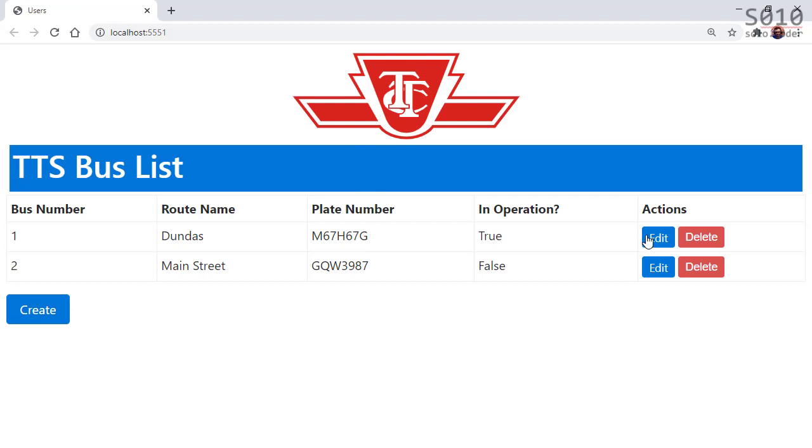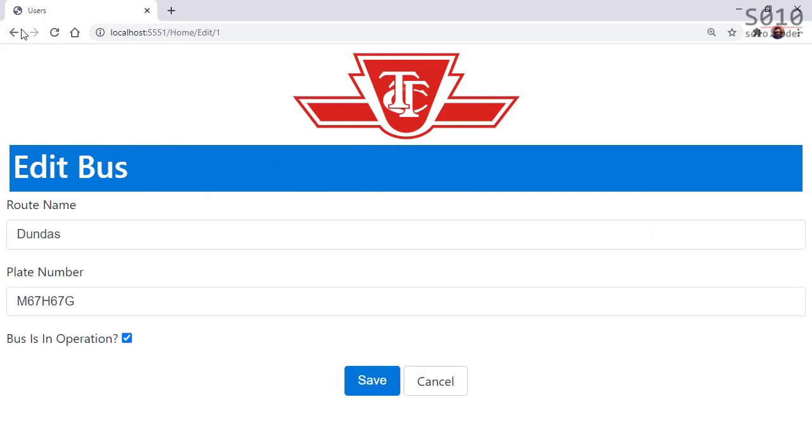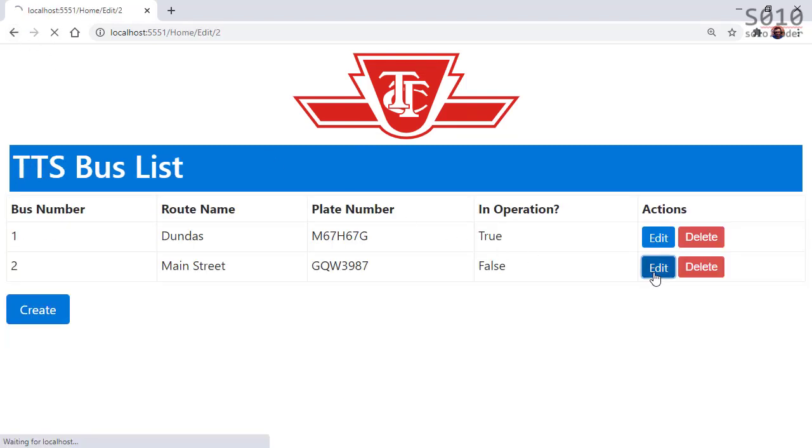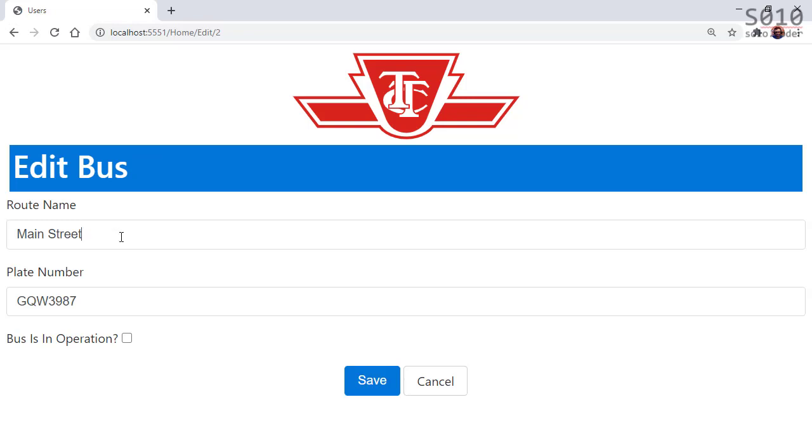And now, if I go to the first one, it loads the first one. If I go to the second one, it loads the second one. Okay? Now we are loading the correct one. Any questions about this? Anyone in the chat? Any questions?